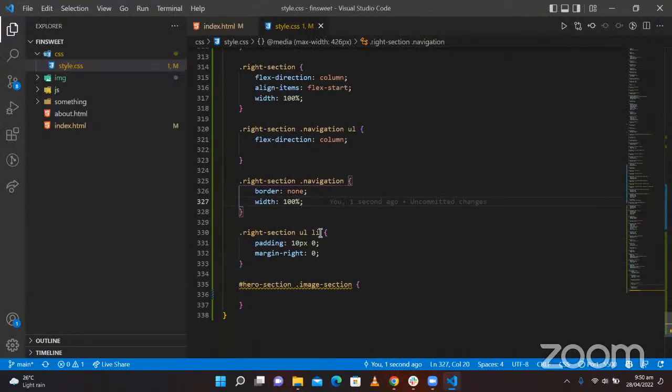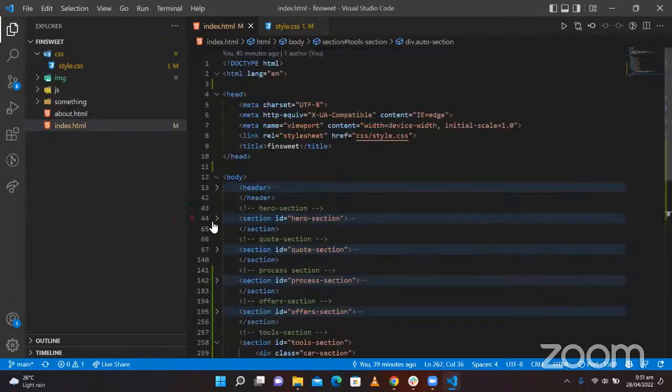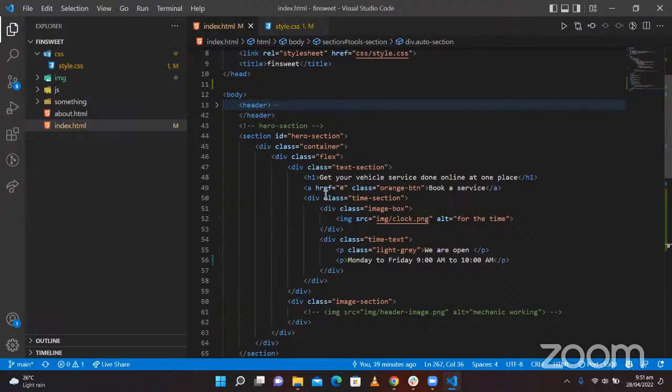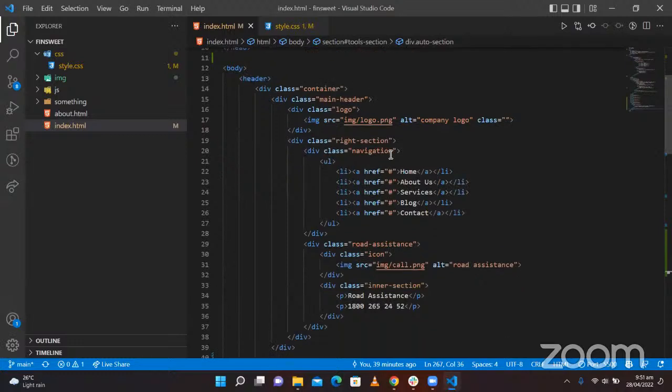So remember that, I hope I'm not lost, like I'm doing a one-sided thing. Your media query is focused on the CSS, but you need to understand how your HTML view is. So this is my header. Remember that we have this navigation, and inside the navigation you have the UL, you have the LI, and then you have the anchor tag here.